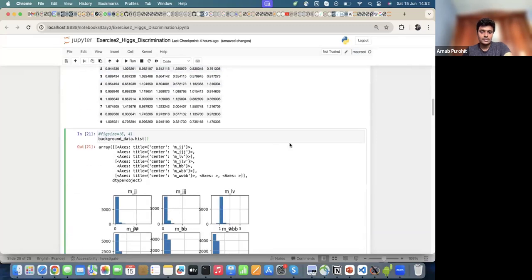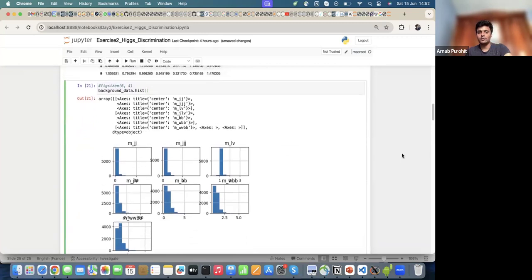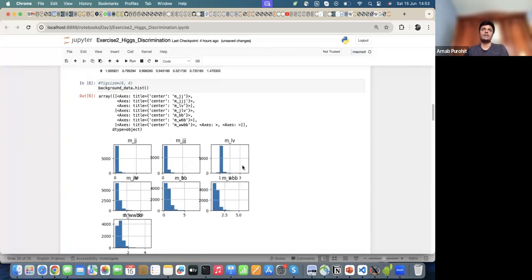Then let's say I would like to see the distribution of these variables. Before, you remember in PyROOT or in ROOT, we had to loop over the branches, and every time we were filling the histograms, etc. But a pandas data frame already has a feature that if you just say pandas data frame dot hist, it's going to draw the histogram of all the variables by default in the same canvas. So you do not need to create a histogram, then fill the histogram, etc. Everything is done. You should remember that all this is done, what we saw last time in PyROOT.